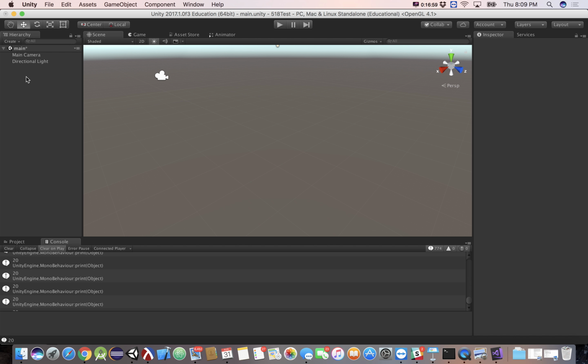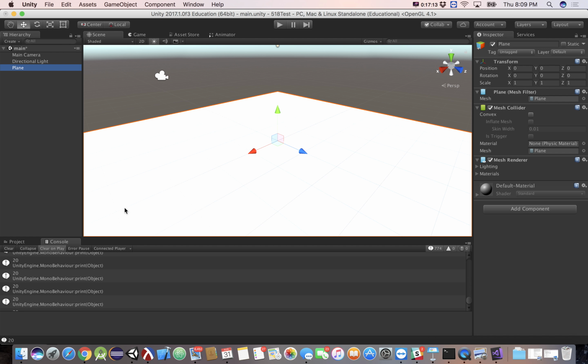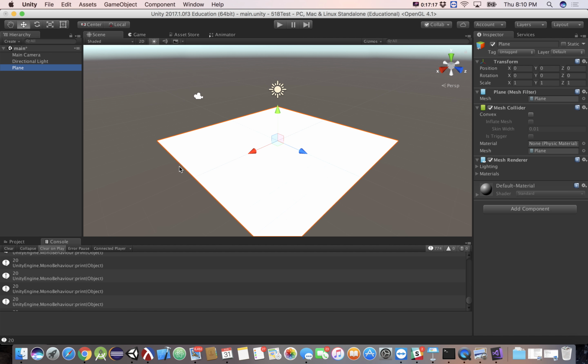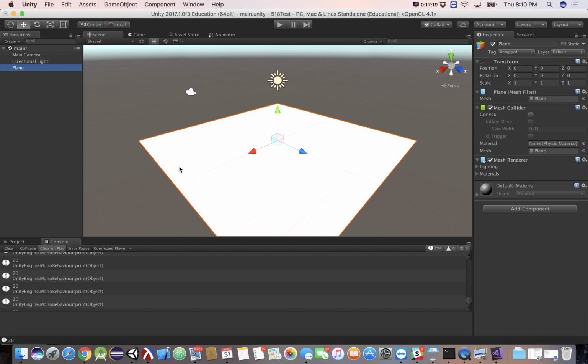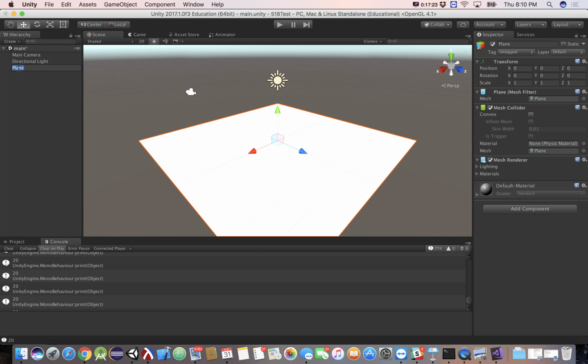So I'm going to start off. I'm going to click, and we're going to create a 3D object. Now you can go a couple different routes here. What the tutorial has you actually do is use a plane. Okay, so it's going to give you something that looks like this. A big flat surface is what a plane is. All right. Now I'm going to rename the plane up here. I just clicked on it. I'm going to call it floor. So now it's my floor.